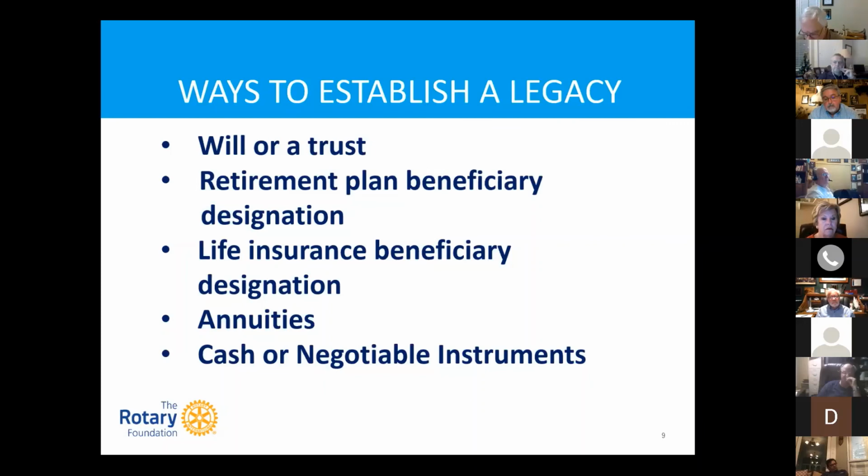Because we're giving money even after we're gone. There's money coming back to our district designated funds from the Don and Carolyn Mavis Endowment Fund. Isn't that cool? Isn't that a great way to have a legacy? And in the meantime, we're getting an income off of it. So it's a heck of a deal if you're interested in that kind of thing or if you need it.